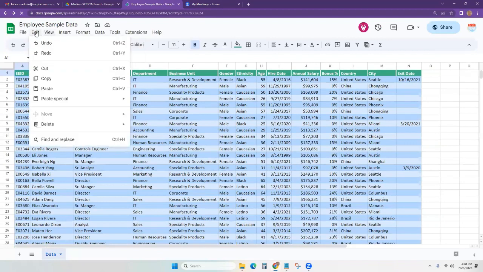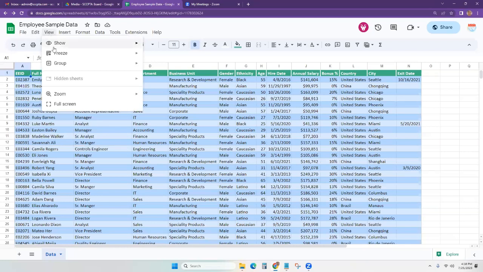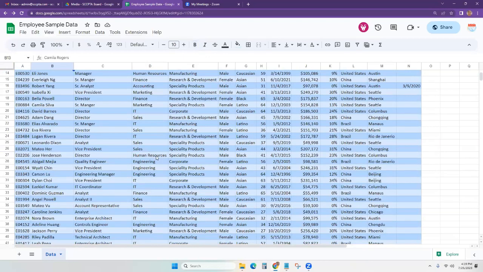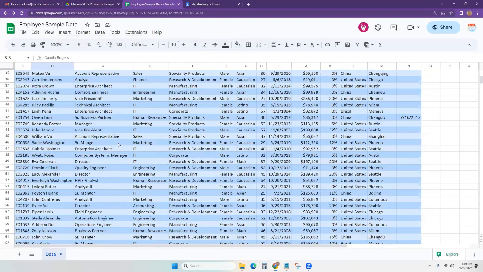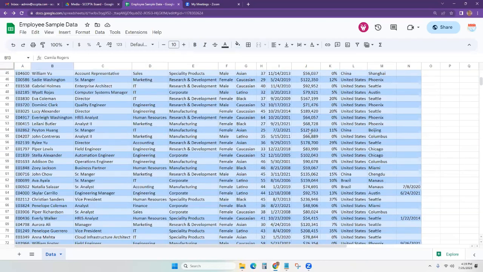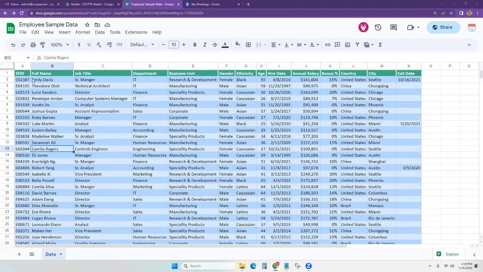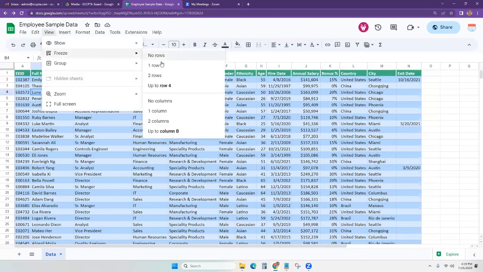All right, editing. Most people know how to do cut, copy, paste, so I'm not going to go into that too much. Another thing that is very helpful is freezing. If we have a long list like this, you notice that now that I've started scrolling down, I might have forgotten what these categories are. So the next thing you can do is freeze this top row. I can go here to view, and I can freeze the top row.